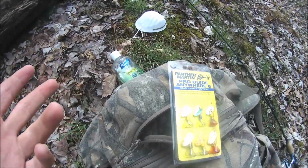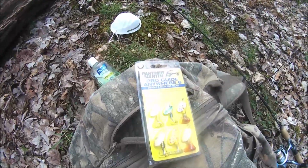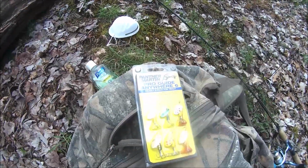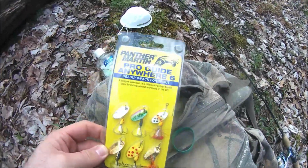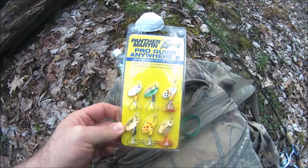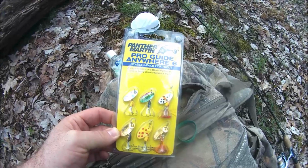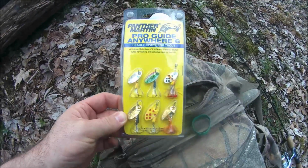Yes, it's coronavirus season, and we're at another undisclosed location, which is a Walmart. Walmart's actually got a retention pond back where I live, and we're going to be fishing a Walmart retention pond using these Panther Martin Pro Guide Anywhere 6 Deadly Trout 6-pack of trout lures. They're also good for panfish and stuff like that. We're going to see if we catch a crappie off of them.